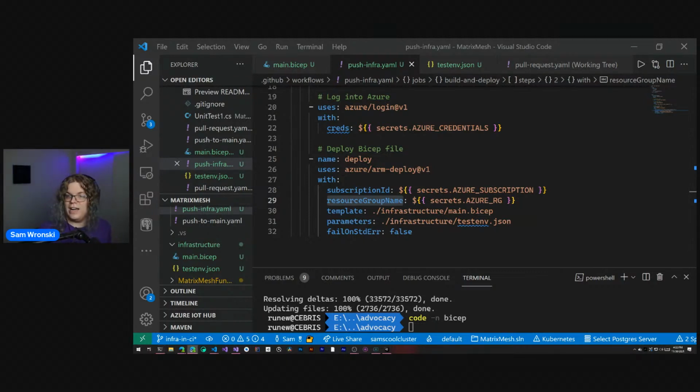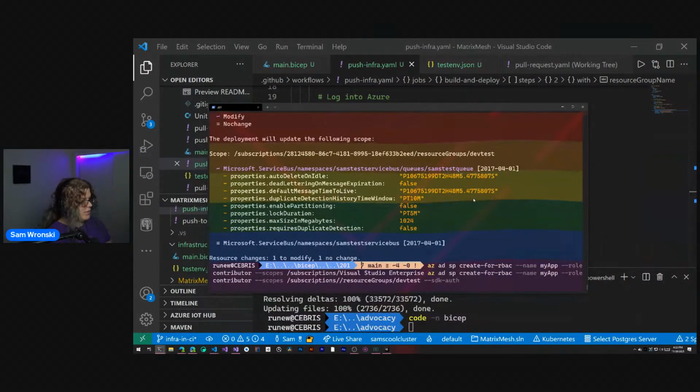Cool. I need to go and figure out how to get my subscription ID because I have forgotten. There we go. I do have an extension that's hiding it, which is part of the reason why this is complicated. But there we go. We have it. Let's go and paste this in, just so everybody is on the same page.